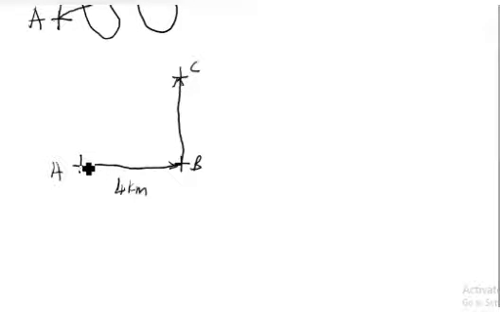The displacement from here to here can be found by just drawing from the tail of the first vector to the head of vector BC. Now let's say here is 3 kilometers, for example. You can find this displacement by Pythagoras theorem.